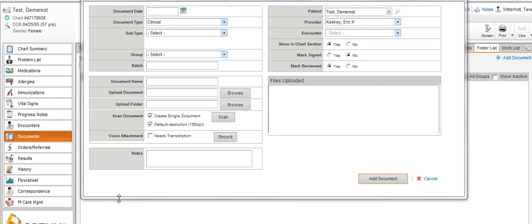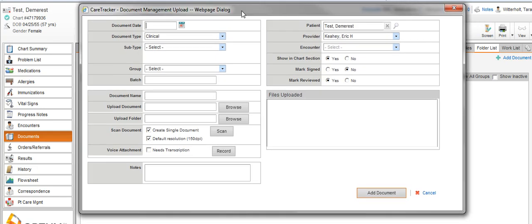One thing that it's very important to know is that anything that a patient signs, anything they put a signature on, we want to be sure that we're scanning it into their chart. It just protects us legally. It makes sure that we have a complete record, and it assures that we'll be able to retrieve information later on if we need to.